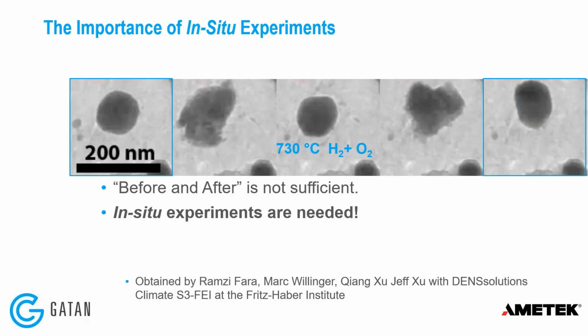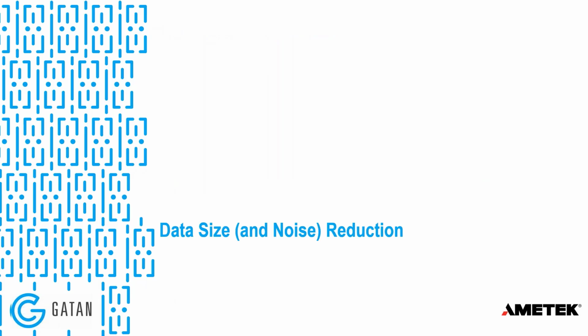So really recording this type of data over time is extremely valuable, and recording the data during the stimulus is really important. So in-situ experiments are essential for that. So in the next part of my talk, I want to go to our software, Gatan software, and what we enable you to do to process in-situ data.